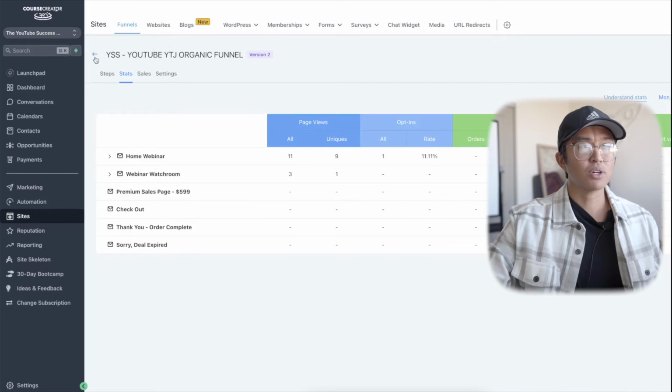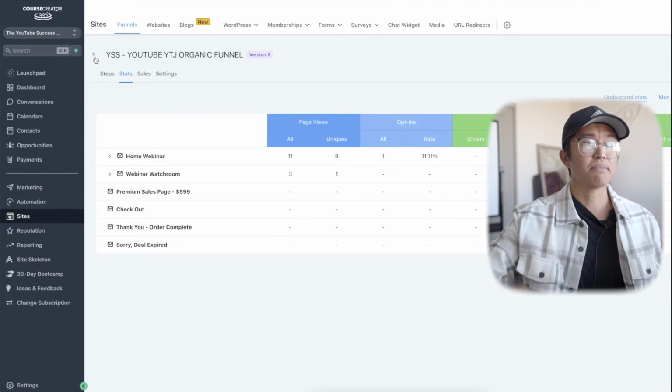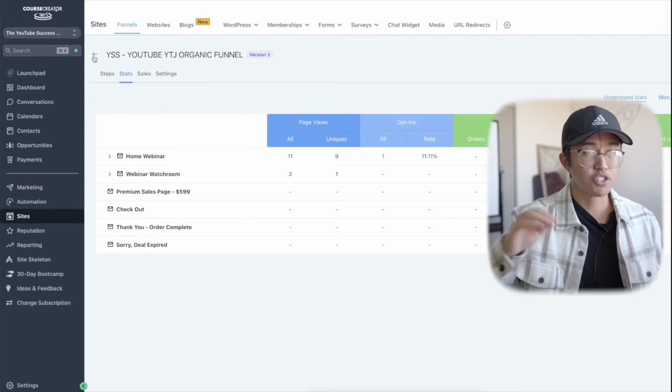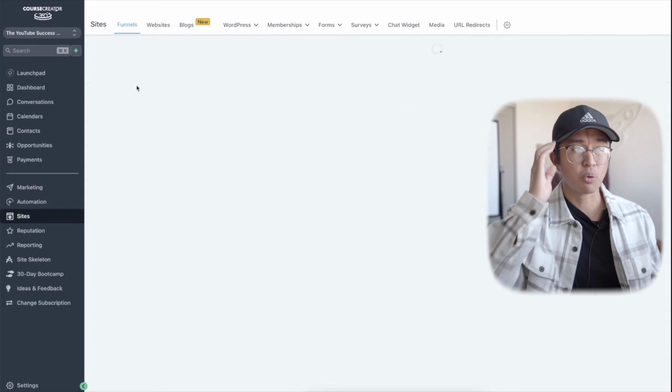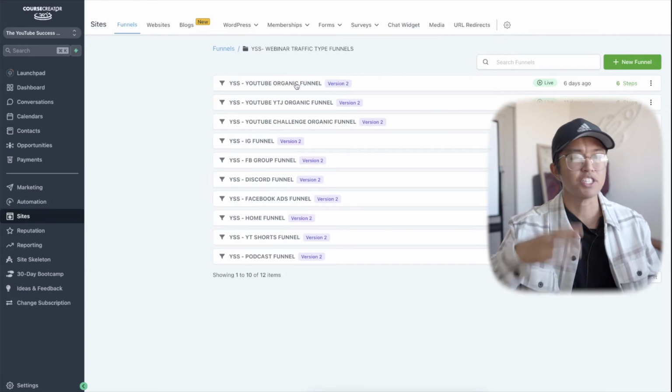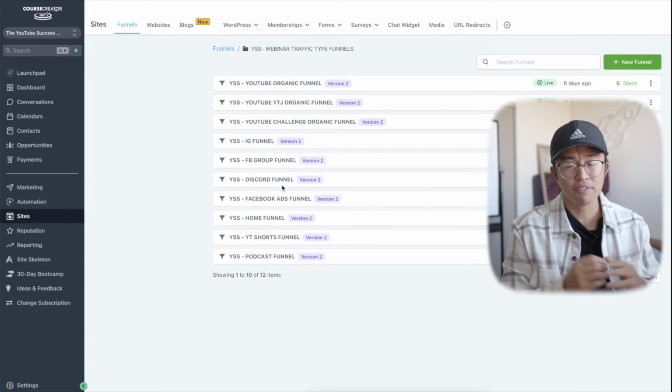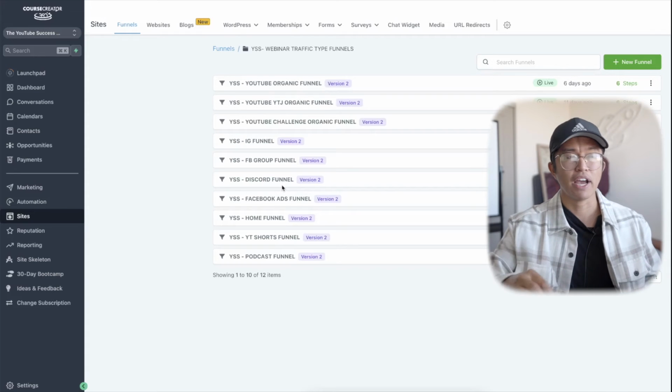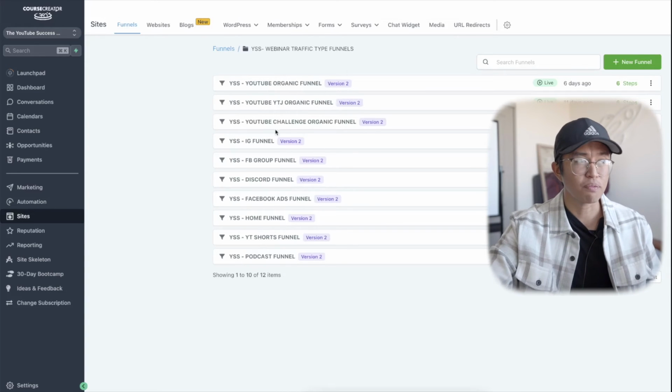That's how I understand which traffic source is actually more effective when it comes to generating leads from my digital business. But even so, they have discussed that they're making better ways to improve this feature and compare funnel traffic sources. That is under work because, again, it works as is. All you have to do is open up multiple tabs, check the stats on each of these funnels, and then compare them. But they are coming up with a better way to compare analytics when it comes to lead generation from your funnels.